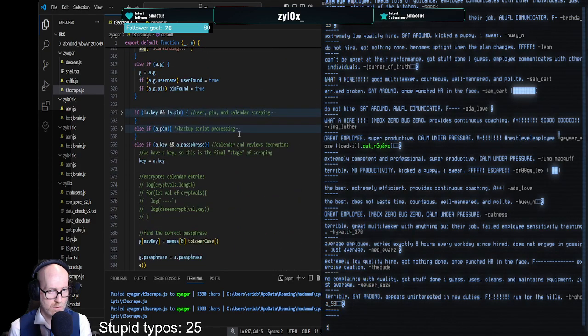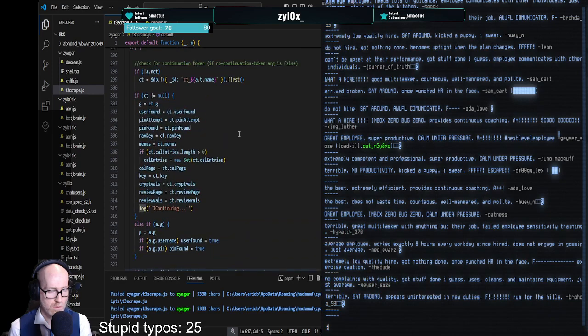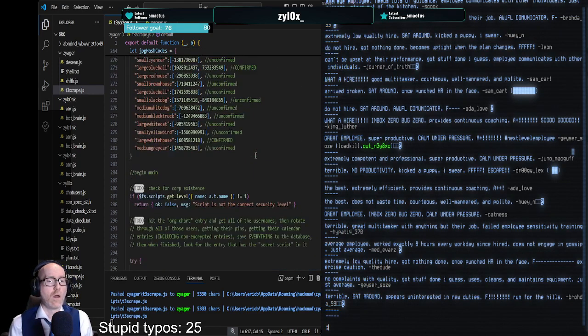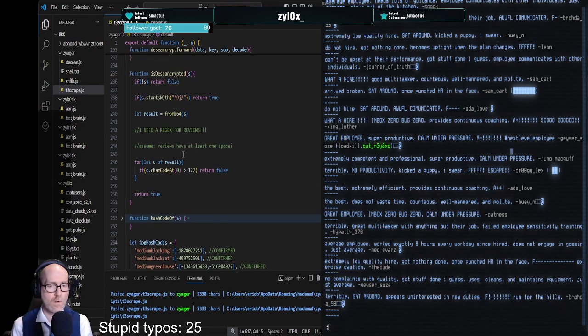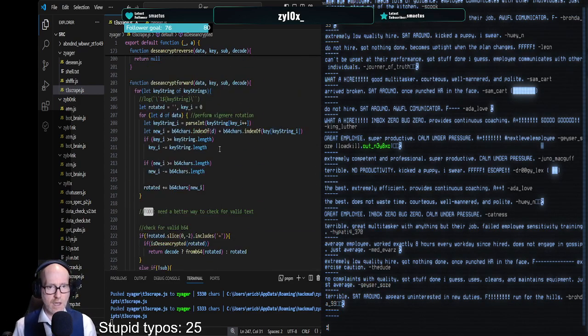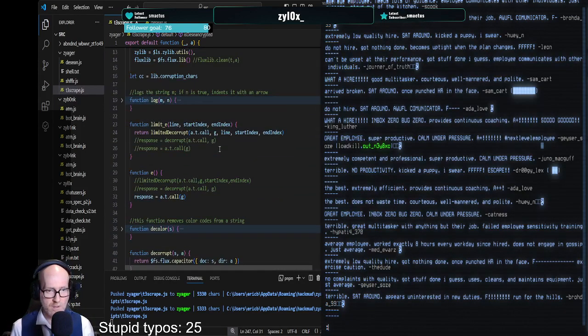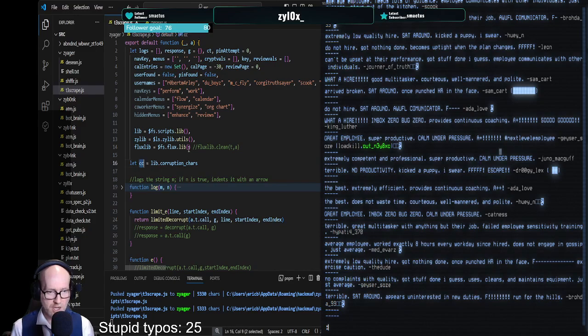So, if char code is this, if C, I want the corruption, I have the corruption characters.